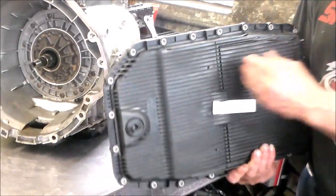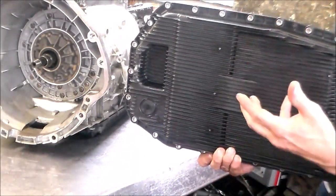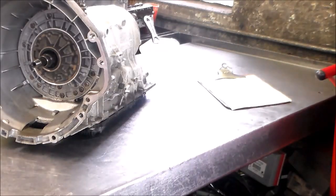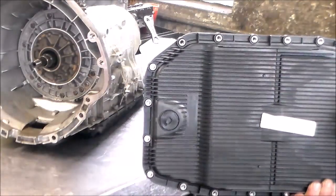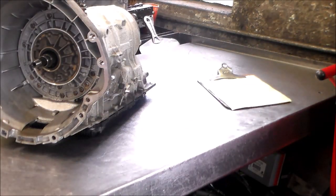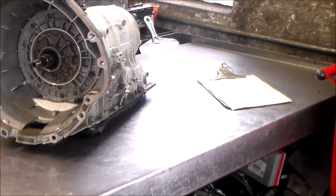All right, so that's just my little thing with these pans. And also over here again, here is the drain. If you're draining the transmission, you're going to change the pan, you do an overhaul, sure, absolutely. But just say you do the overhaul and say, oh, we got a problem, I gotta drop the pan again, I gotta check out the valve body. I would just drop the pan, save the fluid in a clean bucket and drop the pan instead of taking that drain out. All right, so I think that is about it. And we'll catch up with you guys tomorrow morning for the teardown of this ZF6HP26.